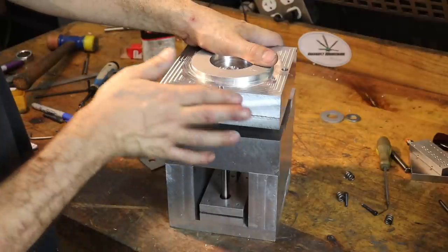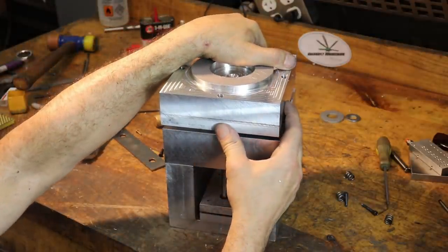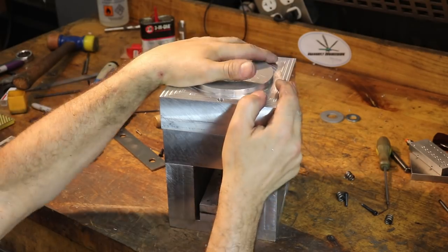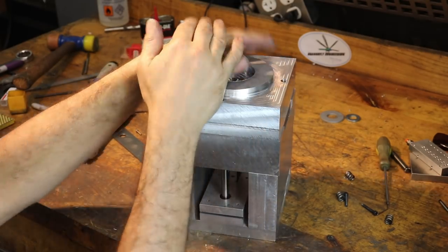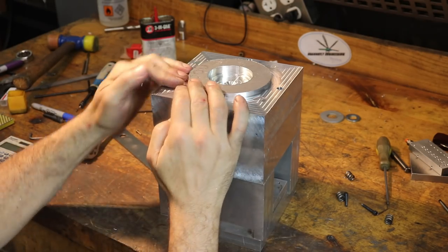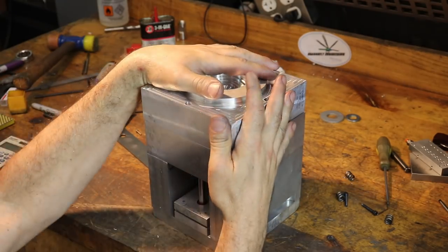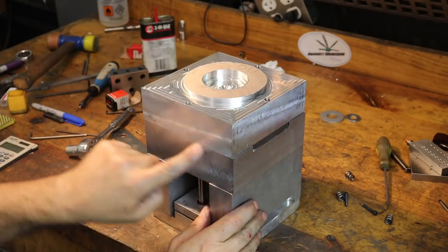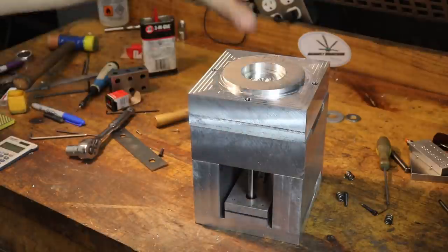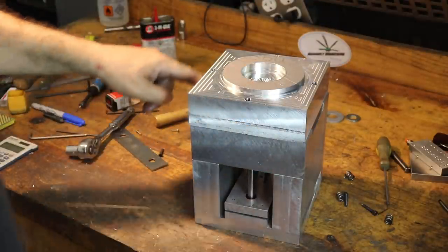I gotta deburr these edges, they're like razor sharp right now. Okay, and then we bring the guy down and it looks like it seats good. I see there's a little bit of a gap here, but there's an intended little gap here, and I see an angle as well. So I'm probably gonna have to put both halves of the mold, or the whole mold stack, on the granite and then indicate the top surface.